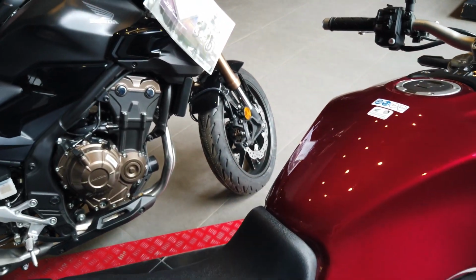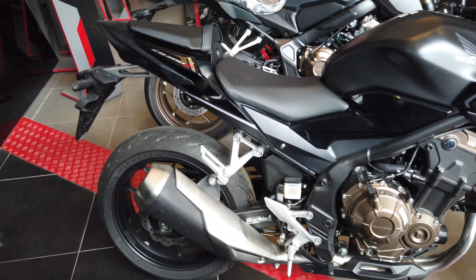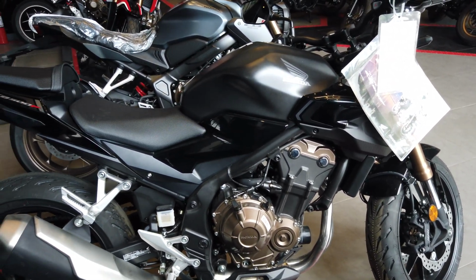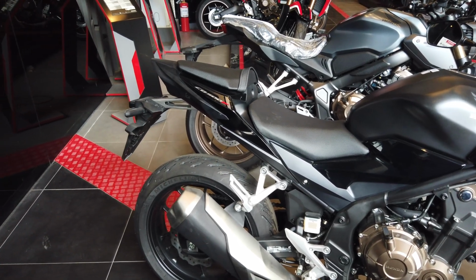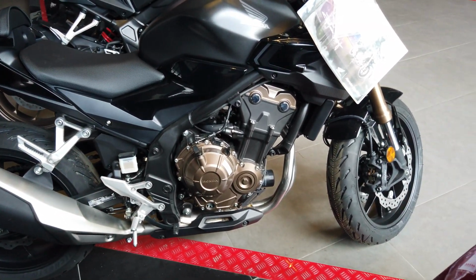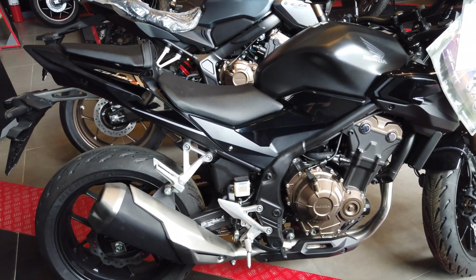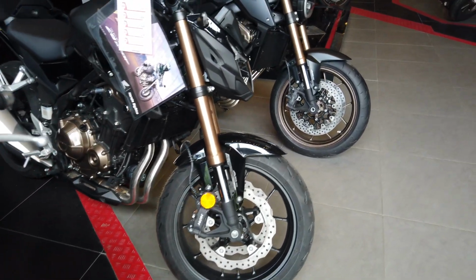Here is the CB 500, 2022 model. CB 500F is 379,000 pesos. Down payment is 110,000, and then the 1 year will cost you 27,848 pesos. Then 2 years is 15,295 pesos, and then the 3 years after the down payment of 110,000 will cost you 11,111 pesos. The rebate for the big bike is 25,000 pesos for early payments. So that's the CB 500F, 2022 model.